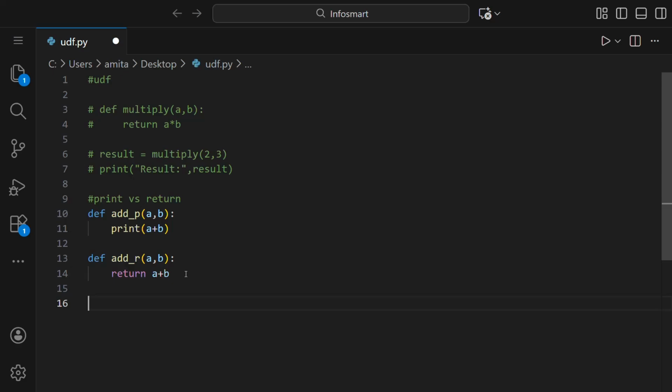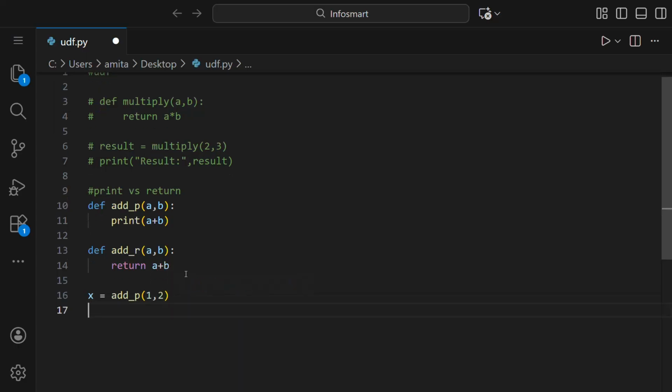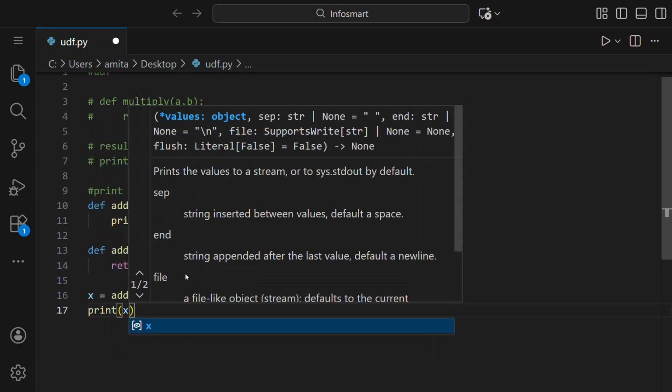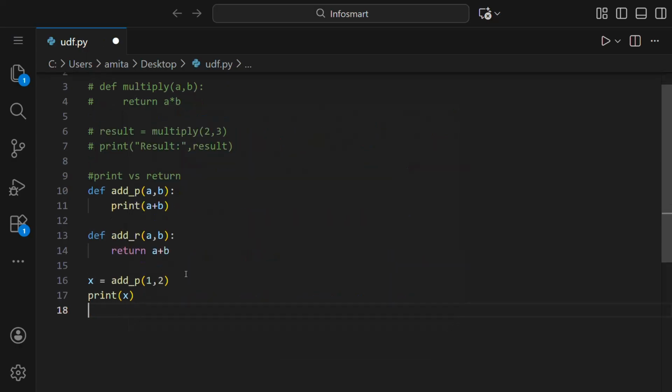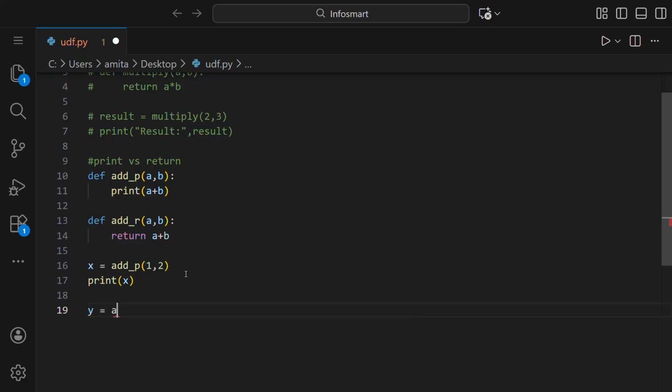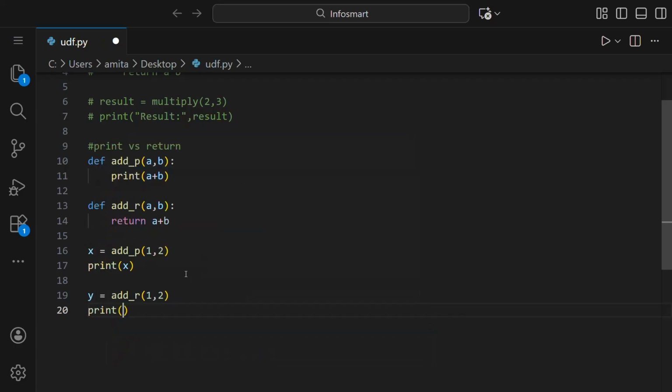Now let us call both of them. Let us say x is a variable. Then we'll call add p and give 1 comma 2 as the values of the parameters. And we'll print this x. After this, we'll call y is equal to add r with 1 comma 2 as the parameters, and then we will print y.